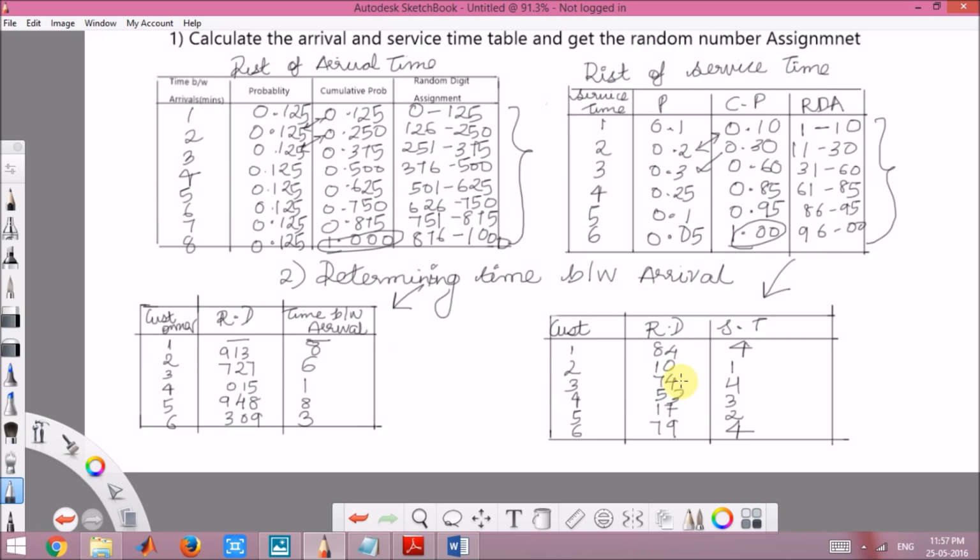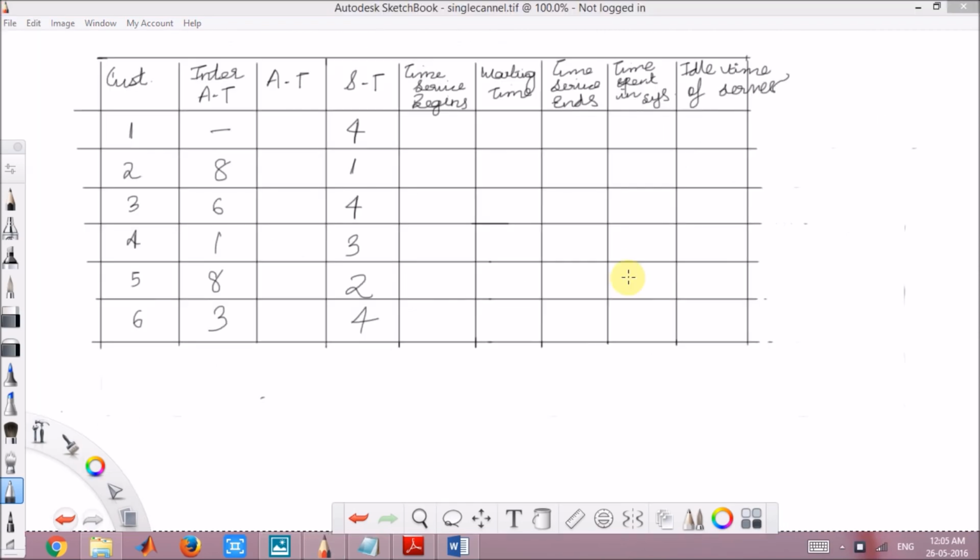So these are the first 2 steps to calculate the next table that will help us calculate the average waiting time, the service time, as the question had suggested. Keeping these 2 steps in mind, by doing these steps you are halfway across the problem. Now we come to the part where we look at this overwhelming table. This table looks big, but it is quite simple. There is nothing to worry about.